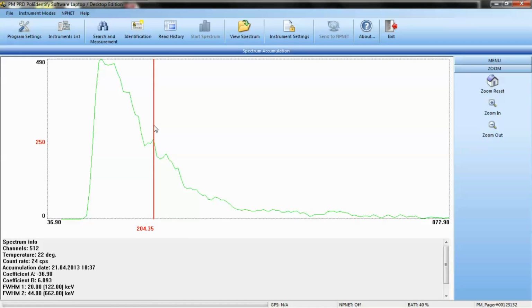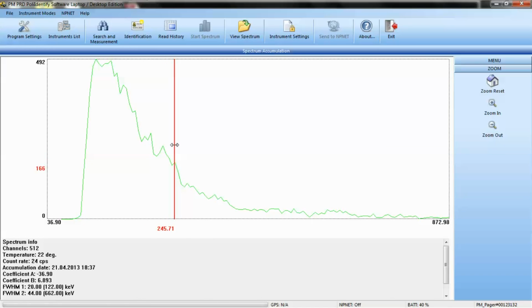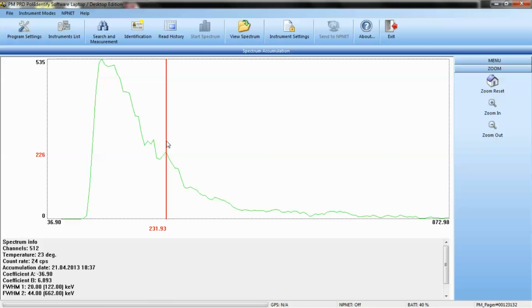The temperature change: the device was on my side, so it was warm, and now it's cooling off. And so as things cool down, the actual reading goes up. The energy change goes to the right as the temperature goes to the left, is the best way to put it. So this 204 is probably 186. That would make this guy right here 240, so it should be around 250 to 255. 225. Hey, where's the 255? There it is. Okay. So lead 214, lead 214.